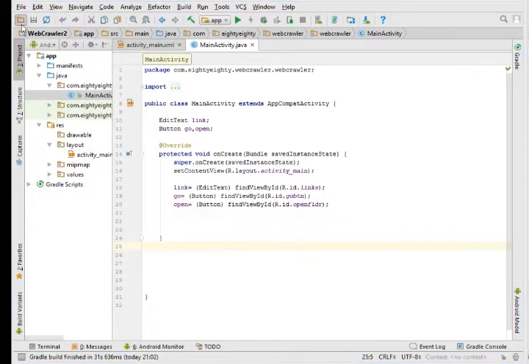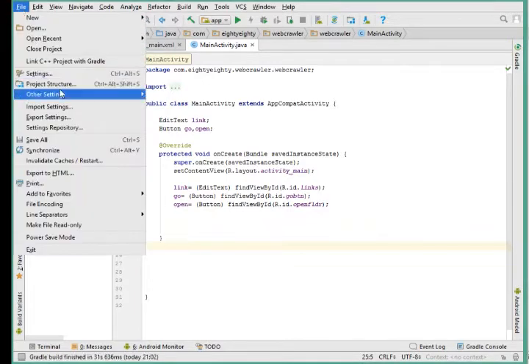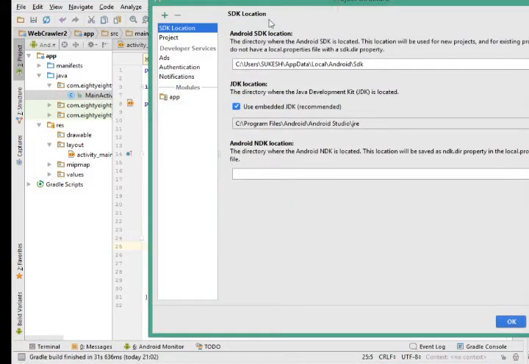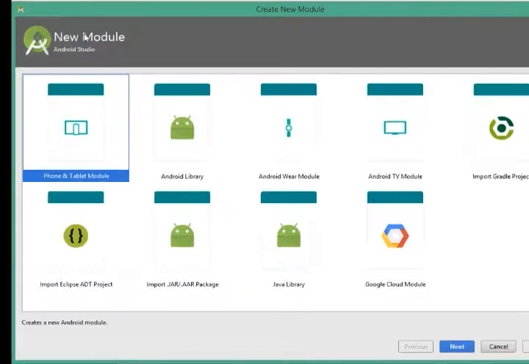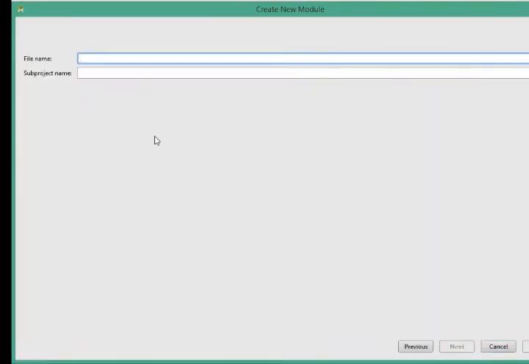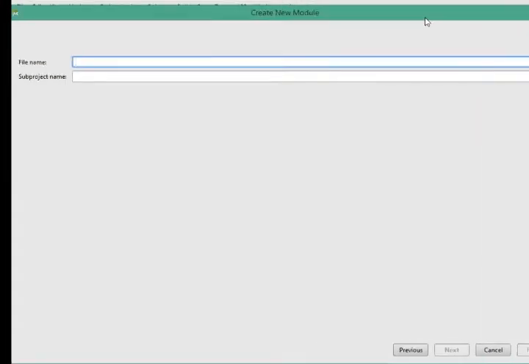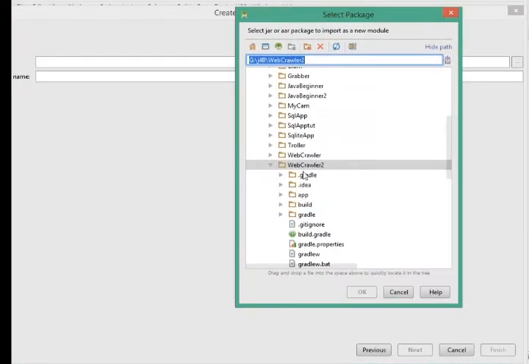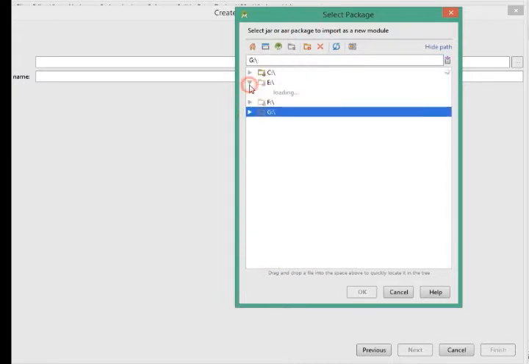Before that we need to add an external library, Jsoup. Go to File, then Project Settings, click the plus button on the left side, choose Import jar/AAR package, then click Next, select the jar file of Jsoup you have downloaded. Click Finish.